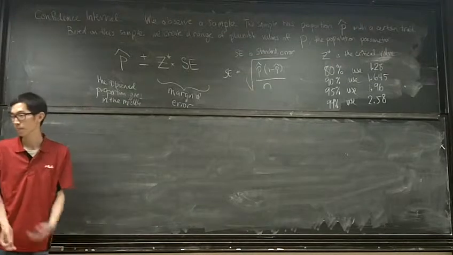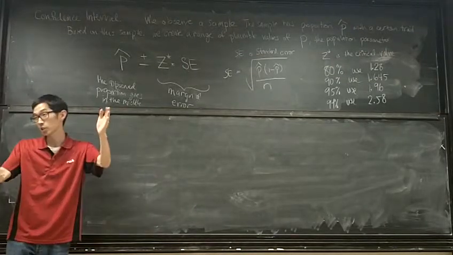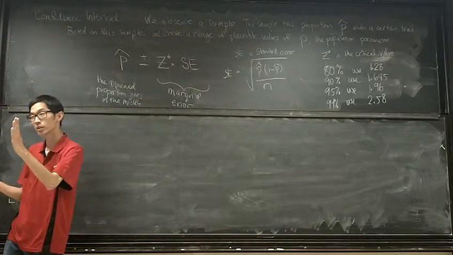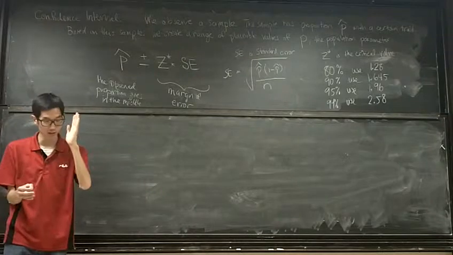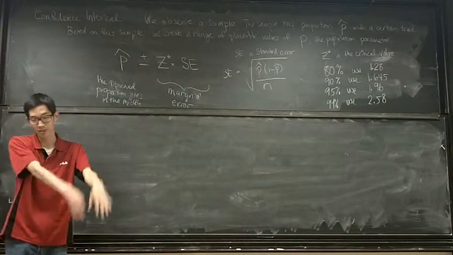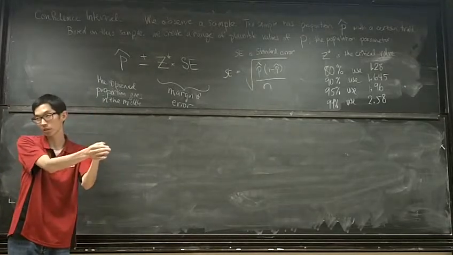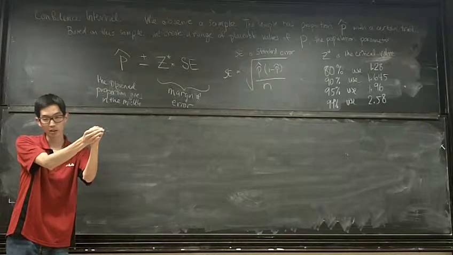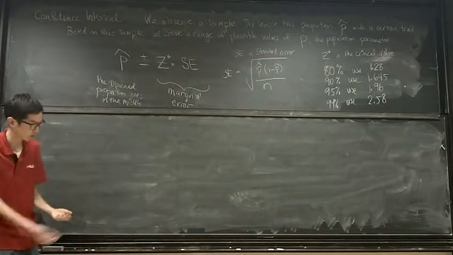What's the plus and the minus? The p-hat plus and minus, we're making a range. Right in the middle, I'm putting whatever I observed. I said, what proportion is this? Right in the middle, I observed something. This is my best guess right now, but I don't know if this number that I observed was high or low. So I've got to create an interval.